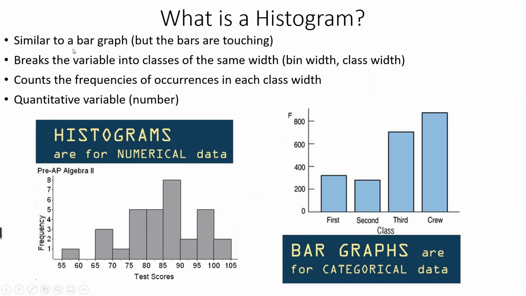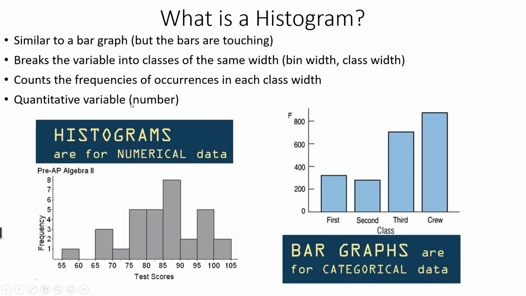So we looked at this in class a little bit the other day. It's similar to a bar graph. If you notice, here's our histogram down here. It's got all these bars. Here's a bar graph over here. It's got a bunch of bars as well. What's different is that the variable for a histogram is numerical. So like these are test scores. So this bar here between 80 and 85 counts the number of tests that were scored between 80 and 85. So it could be 81, 82, 83, 84 and a half, who knows? But we know that the number is between those values.